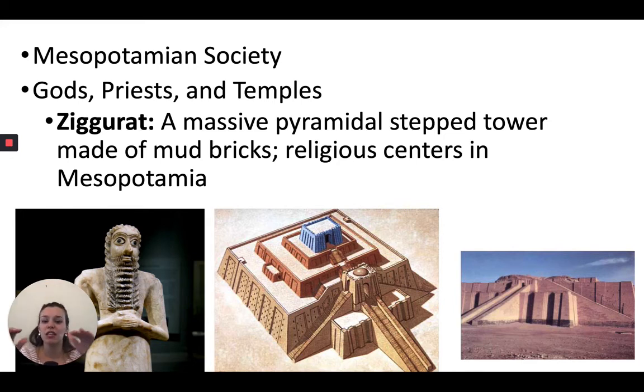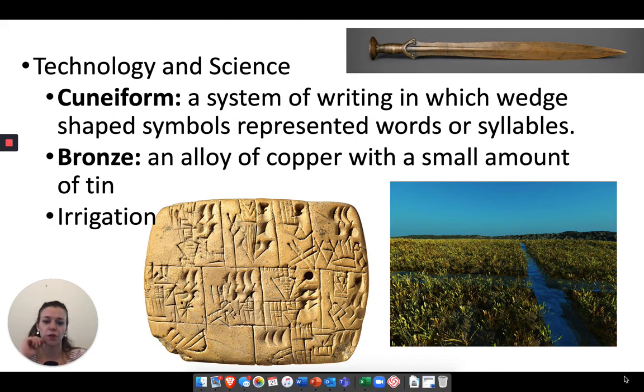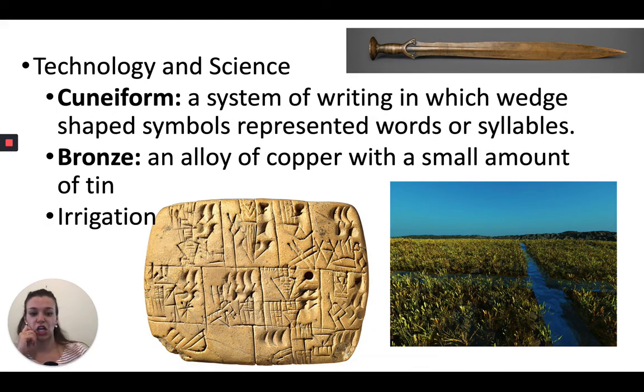So with the food surplus and the increase in family size, we see a shift in women's role to being more child-oriented. And yet in Mesopotamia, women could still own property. They could still control their own wealth. They could engage in trade. It's just unlikely. So let's talk about technology.